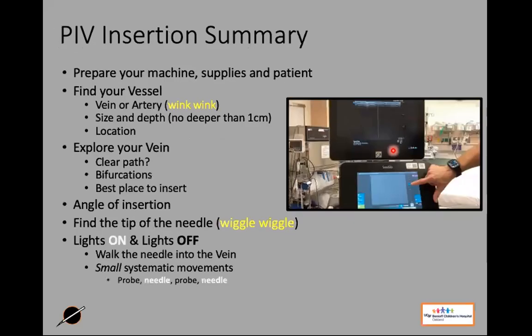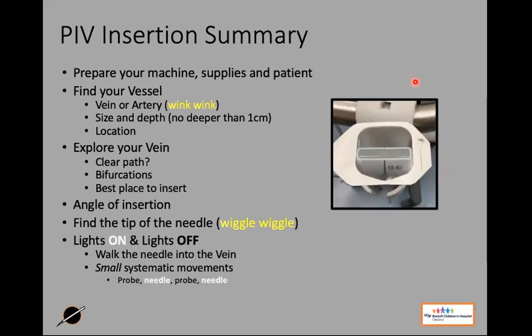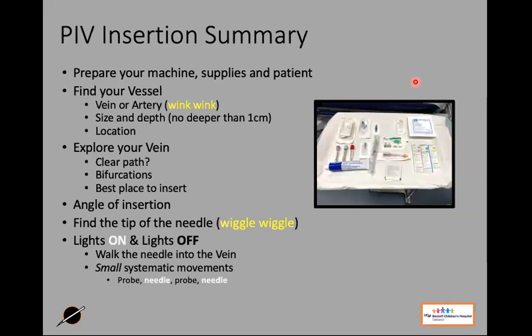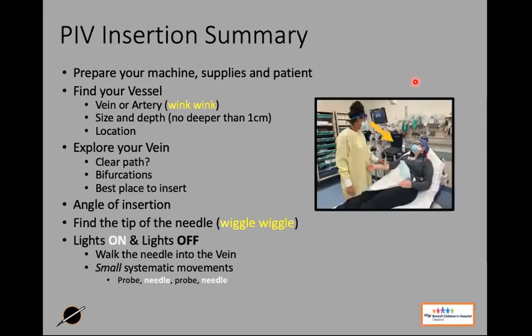All right, we're going to summarize things here real quick. All right, we're going to prepare our machine. Let me move my pointer. We're going to put that probe cover on. We're going to put that Tegaderm over the probe. We're going to set up all of our supplies. We're going to line up our patient and our machine.